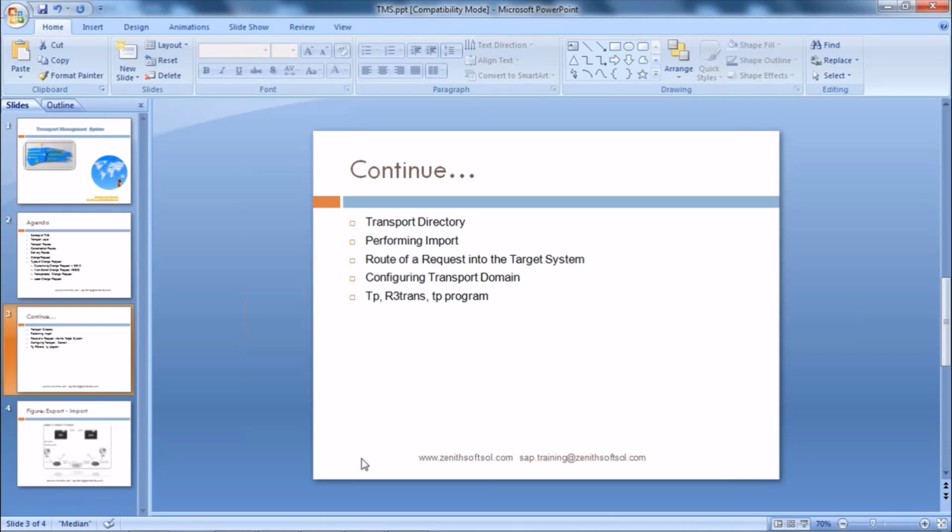Then when we are talking about performing import, what exactly is performing imports? Imports are normally not performed by the developer who requested an export, but by the system administrator. So for import, the administrator must log onto the operating system of a host in the target system as user SAP SID ADM. So in the SAP system, there are two background events that are triggered by TP, one at the beginning and one at the end of an import with TP import. Okay, so we are going to learn what is TP.